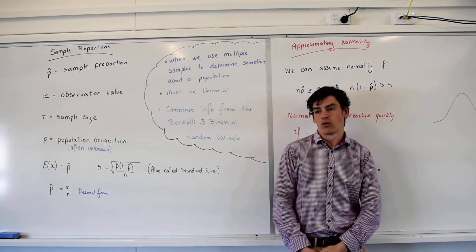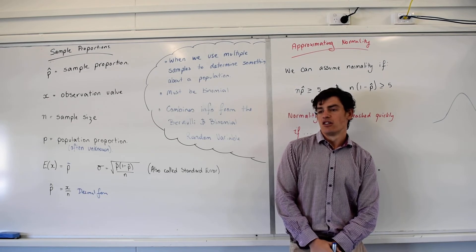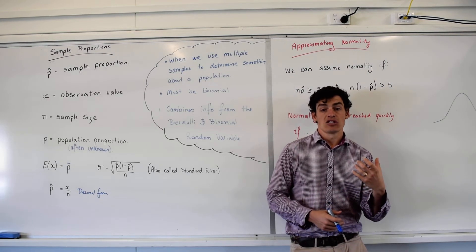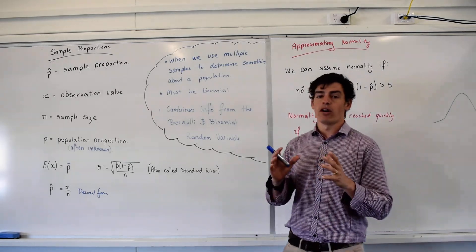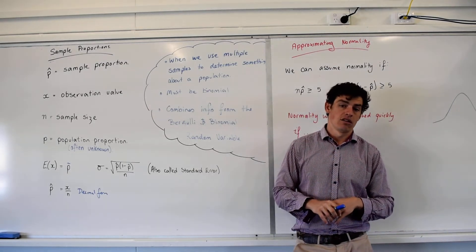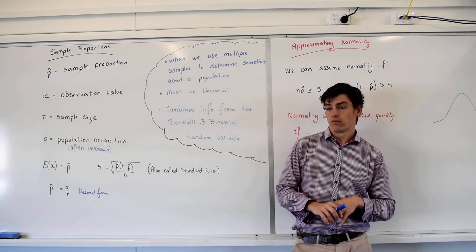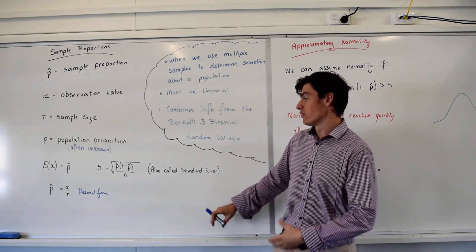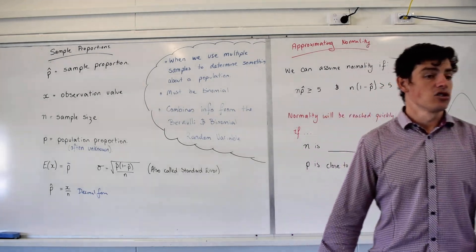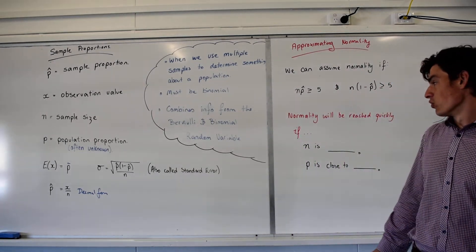Therefore we should buy this many tickets for whatever. Does that make sense? So it's more accurate? It allows us to say with confidence how certain am I of the result that I've collected? Really important. These are elections, these are all sorts of stuff, but this is the crux of the stats that we've been looking at. This is sort of where we've been heading towards from the start.